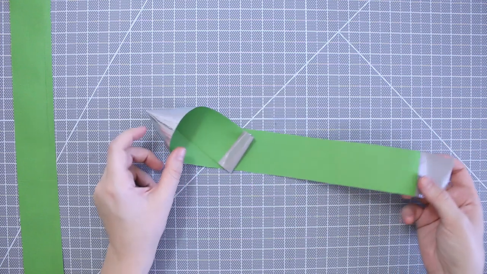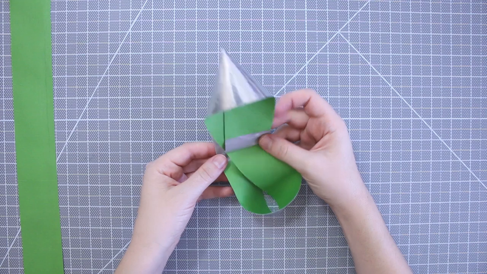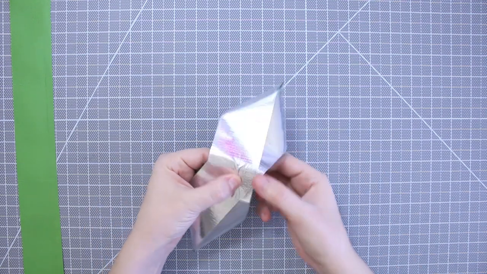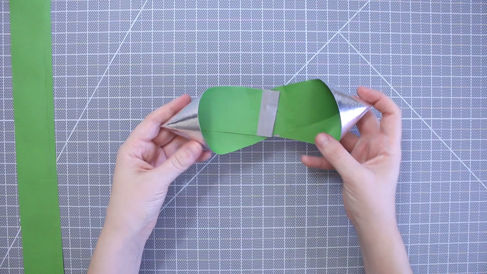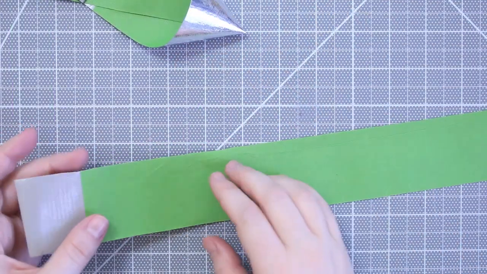Then take the other end, cross it around and tape it to the back. And try to keep the same length on both sides. Do this method to five pieces total.